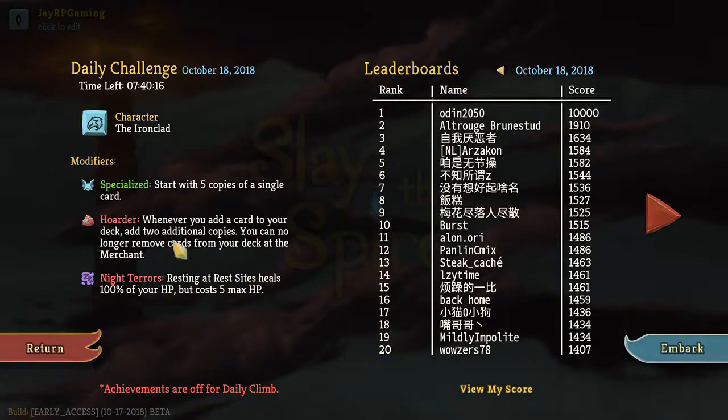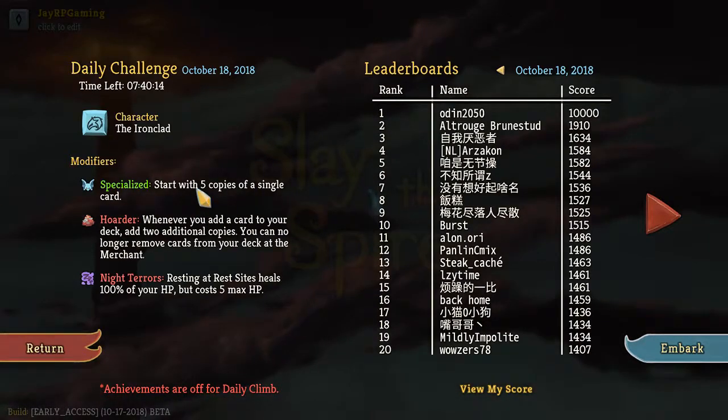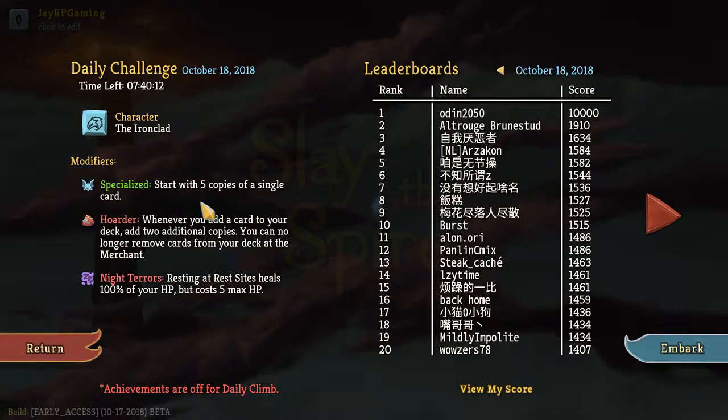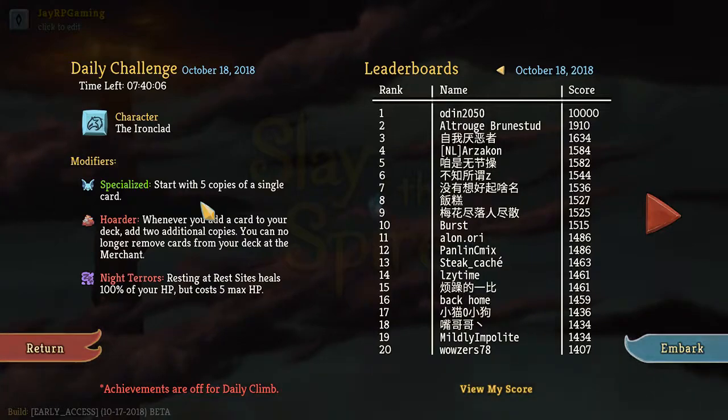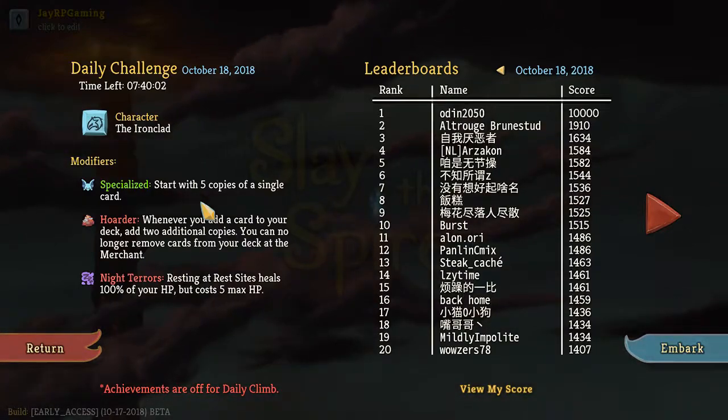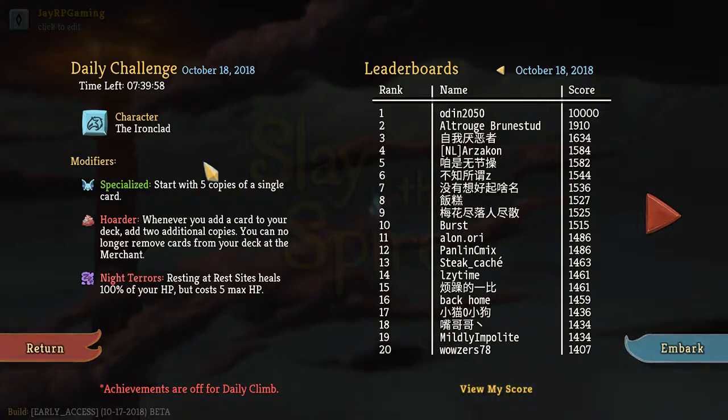The game sees it differently, and I mean, this has paid off for us in the past. We've got Specialized with Hoarder and, what was the other one? It was Specialized, Hoarder and Insanity. And then we got like a 200-something damage Mind Blast. So we came like 4th or something. So we've definitely benefited from this, so I can't complain completely. But I think lots of people were going to struggle with today's daily.